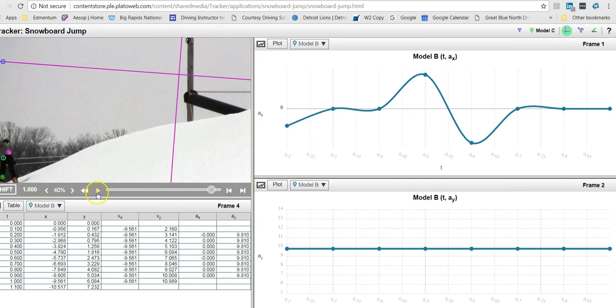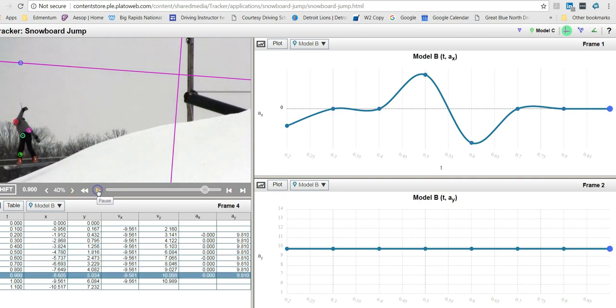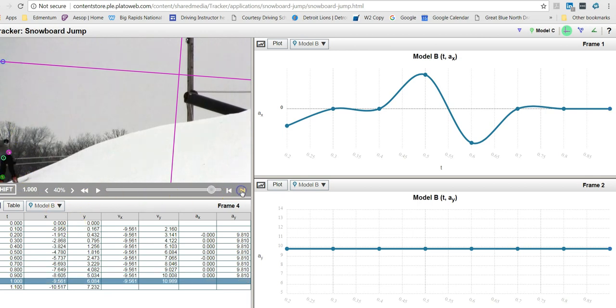If we play the video back, the model point is right up there, and the center of mass is right there. If we click ahead, when they land right there, it looks like it's a little bit to the right. So we can say that the model point is slightly farther back or farther right than the center of mass. Actually, it's almost dead on, really. If you look above, it's almost dead on as far as right there. And then what else is asked for?